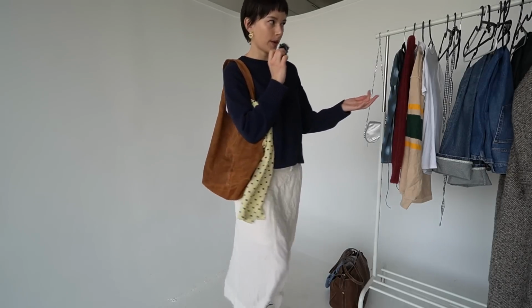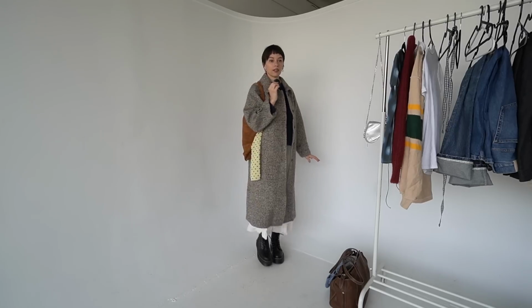Okay, so the jacket I would wear. I think adding a super long jacket is the way to go with this kind of skirt. And then I actually do like it open. I don't mind it. When I wear this jacket, I button it all the way. That's why I didn't want to put it on first time showing this outfit, because it just hides everything I did underneath. I always say this in my index styling lookbooks I do for you guys.